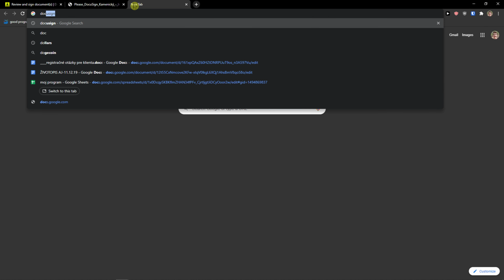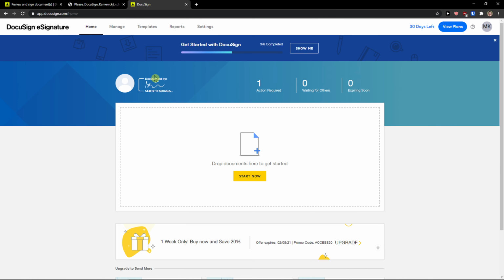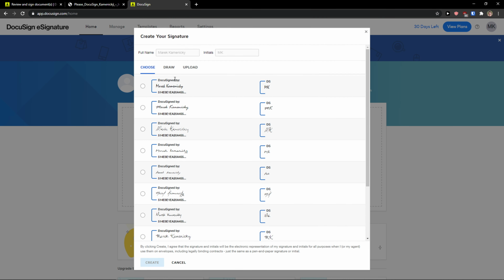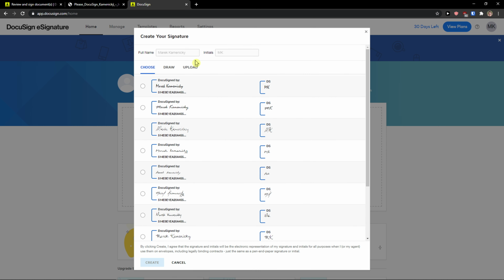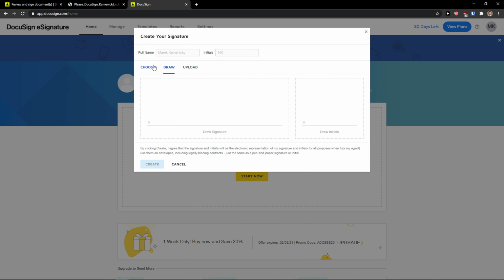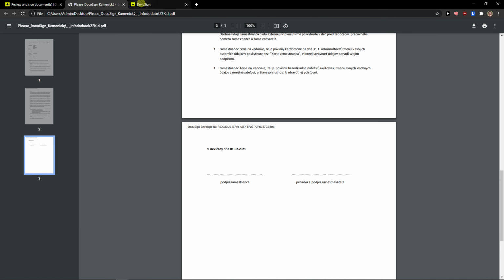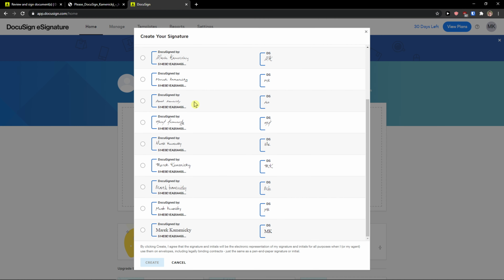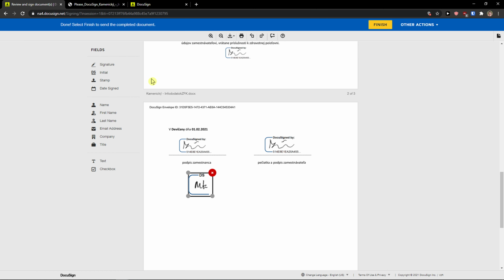Because when I go to DocuSign, it's pre-created because I signed a document with this. I can click on it and I can simply draw. And you can use the signature for everything, right? That's really great. Or you can upload it. Then you have initials. Again, I have pre-created initials, and it's the same that I have here, right? So you can really choose which one you want, and you will automatically sign with it from the home.